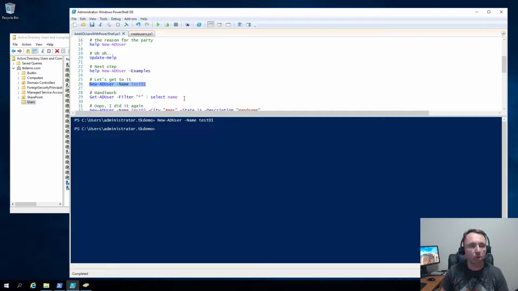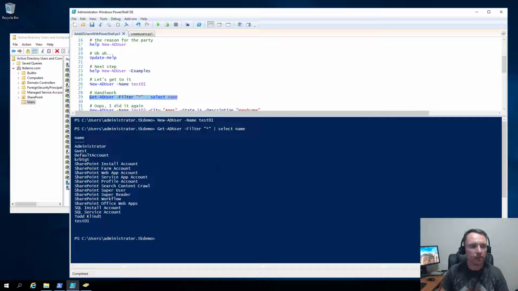And if we want to find out whether things really worked or not, we can do that in PowerShell as well with Get-ADUser. And these are all of the users on our farm. If you just run Get-ADUser by itself, it's going to ask you for a filter. We want them all, so I did the whole double quote asterisk here and then just selected the name. But there's our thing that we created now.